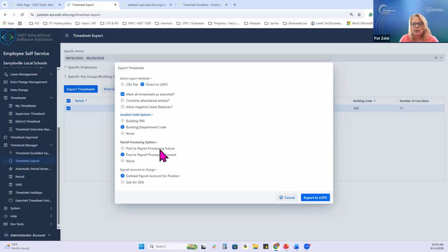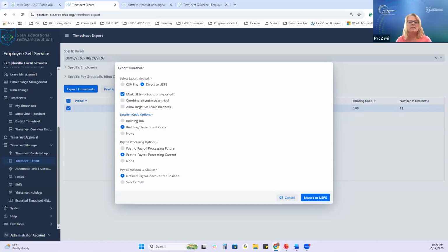The post payroll options are post to processing future or post to payroll processing current. And then the payroll account to charge. The defined payroll account for position charges the position pay account.